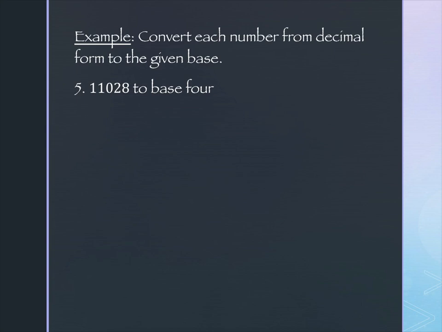So what we need to know is what the base 4 powers are. So we're going to write those down. I've got the ones place and the fours place, and then I have 4 squared, which is 16. And then I'm going to go to 4 cubed. What's 4 cubed? Do you know? It is 64. 4 to the 4th?